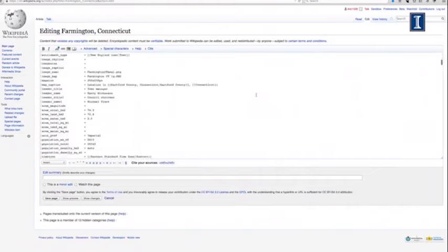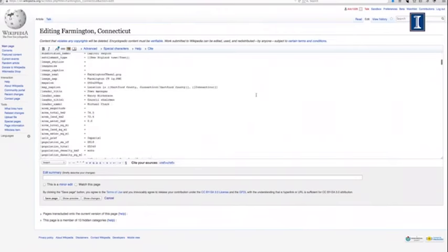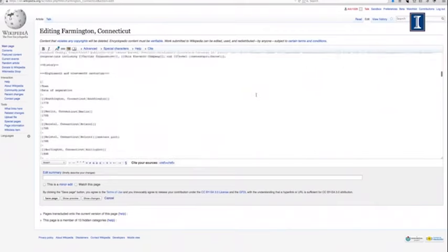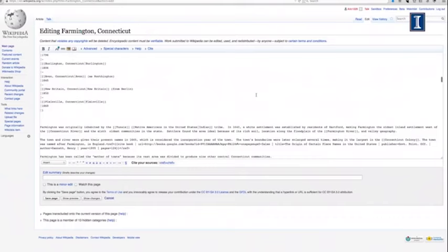So you can scroll down. You have some entries that help guide you to where you're at. And I am interested in actually editing the geography portion. One of my hobbies is rock climbing. So I'm going to go into the Wikipedia page and make some entries into the passage that I edited earlier about rock climbing spots in the Connecticut area. I'm going to take off my glasses so I can read this small text.